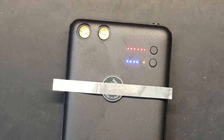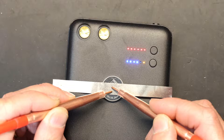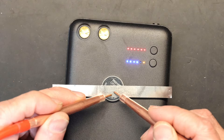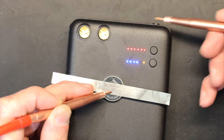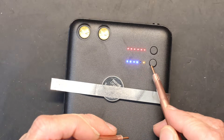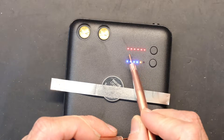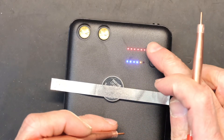In automatic mode, once you place the welding tips together on the battery, it triggers the machine and the high DC current goes through to do the welding. In manual mode, you place the tips, hold them in place, and press the button to trigger it. The problem is you need a third hand for that, so I recommend keeping it on automatic welding.